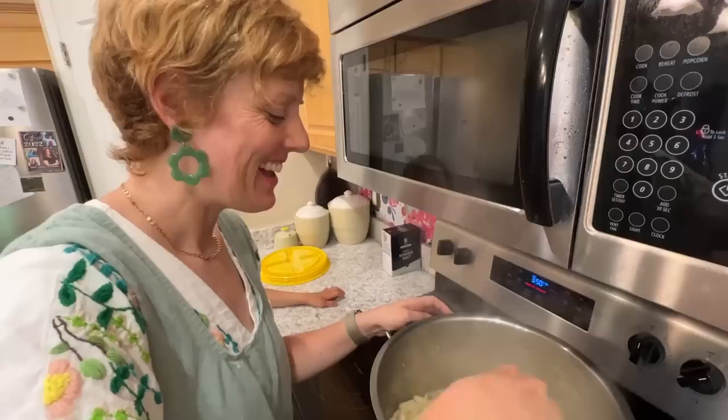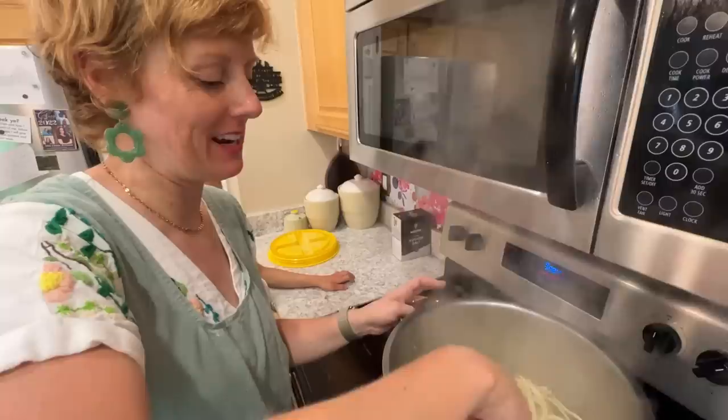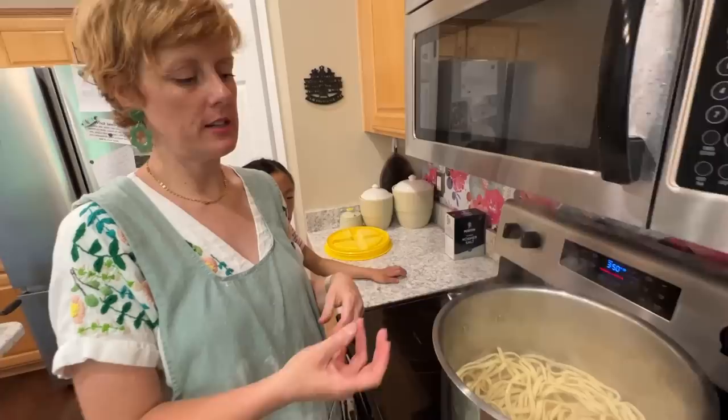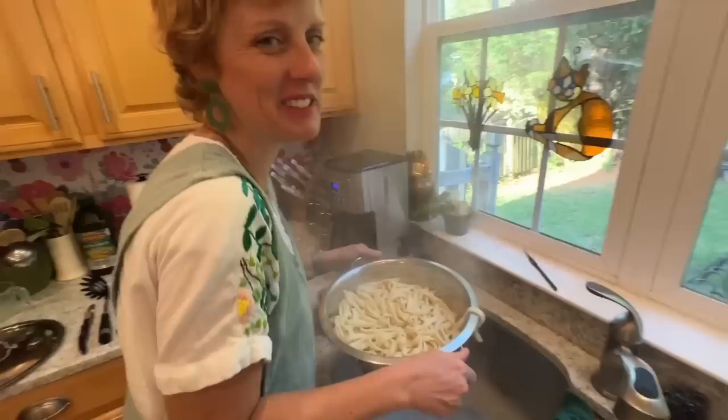For me, cooking from scratch helps me calm down and feel a little more grounded. It's kind of meditative. I don't mind the kids helping, but when I'm trying to explain what I'm doing I get a little more flustered. As for cook time, I just check until they're the right texture — just chew one and see. The chicken's done — let's get it out. Oh, that's not super pretty. We'll call that rustic pesto chicken!